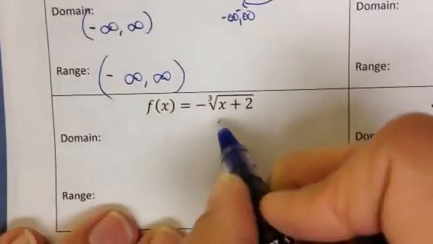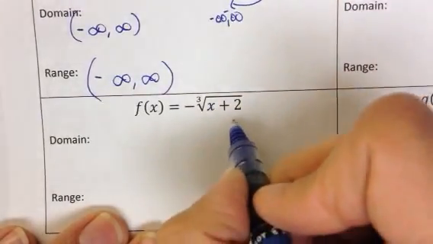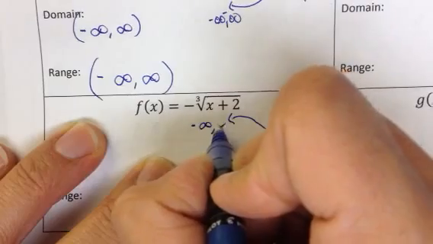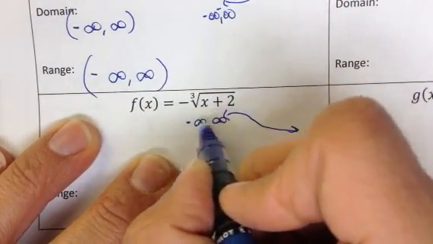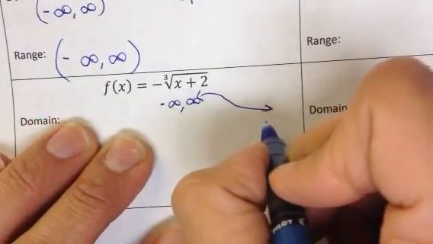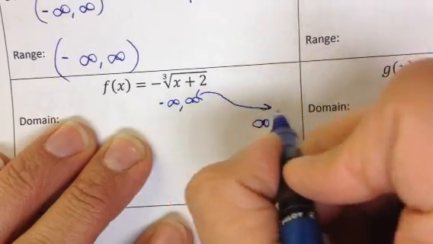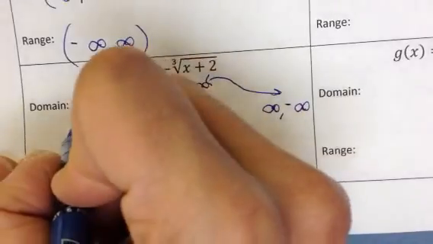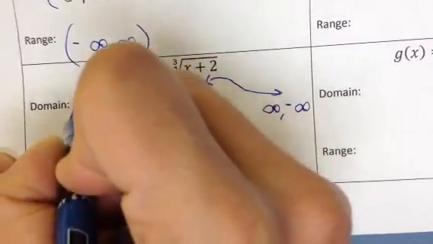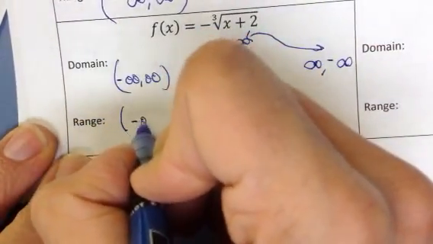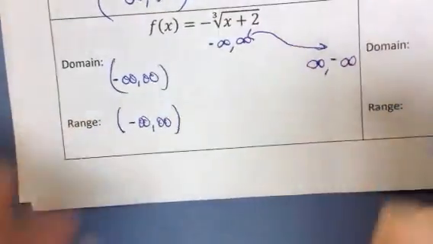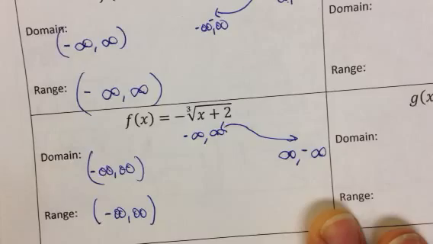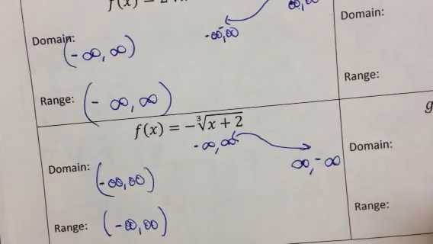So in this one, the flip will just make it go like this. And while this stuff might change, x is going to the left, it's getting smaller, but y is going up, it's getting bigger. And to the right, x is getting bigger, but now to the right, the y's are getting smaller. The lowest x is still negative infinity to infinity. And the range, the lowest y, is still negative infinity to infinity. So with cube roots, this is always your domain and range. Always the same, no matter what. No matter your stretch, your flip, your left, your right.